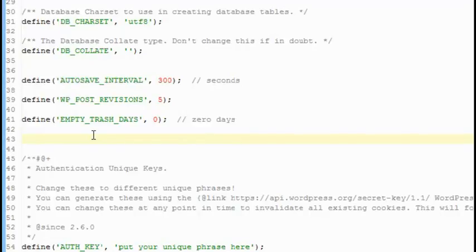WordPress can automatically do this for you, but by default the feature is not enabled. So what you have to do is simply open your config file and define WP_ALLOW_REPAIR and set this to true. This will automatically allow WordPress to repair and optimize your tables without you even being logged in. It's a great feature, but it's not enabled by default. So enable the feature and it will do everything for you. Keep your WordPress database running smooth and quick.